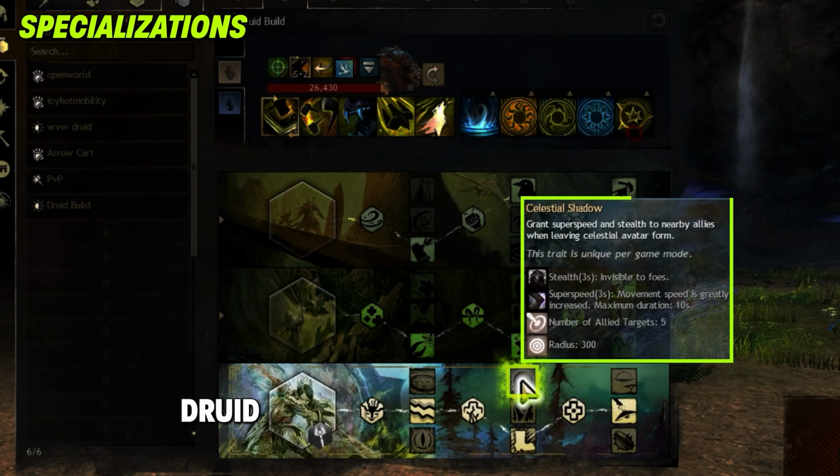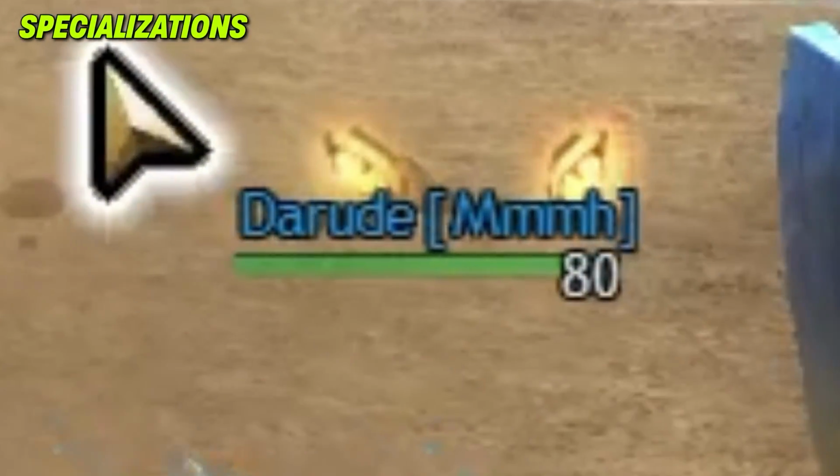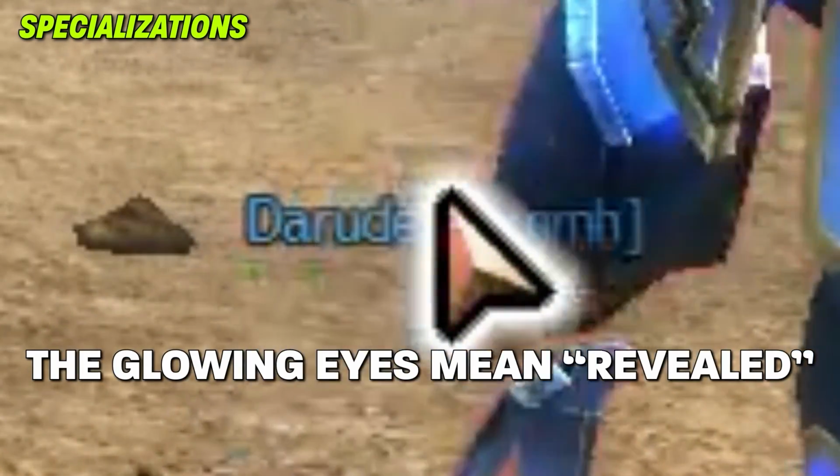Celestial Shadow is amazing in rare moments. If you have aggro, you can go Astral Form and then drop it to Stealth, or even go Astral next to a downed ally and drop Astral to Stealth you and the ally to increase the chance of getting a res off without being interfered with. Note, if the ally performs any action, it will break the stealth. If you are pugging, don't depend on them knowing what you're doing.